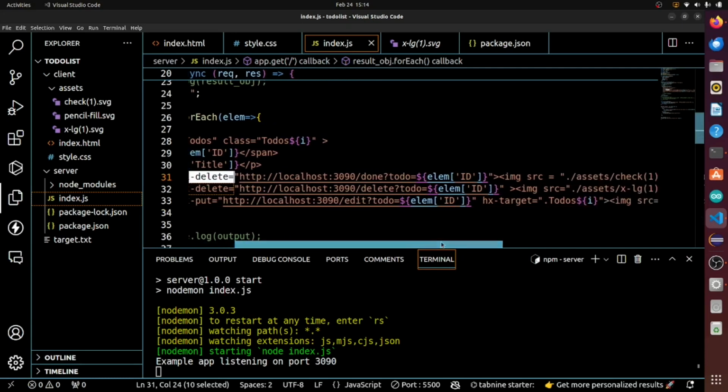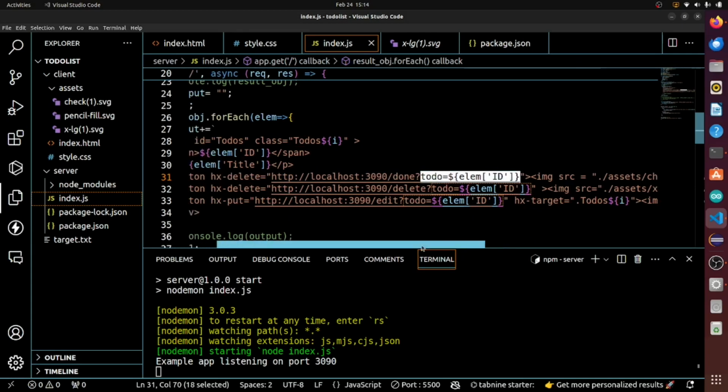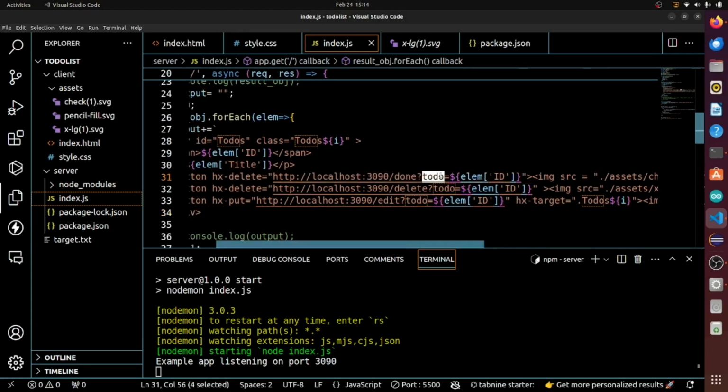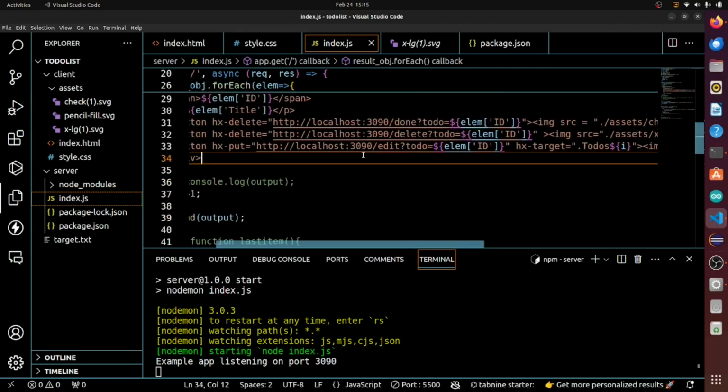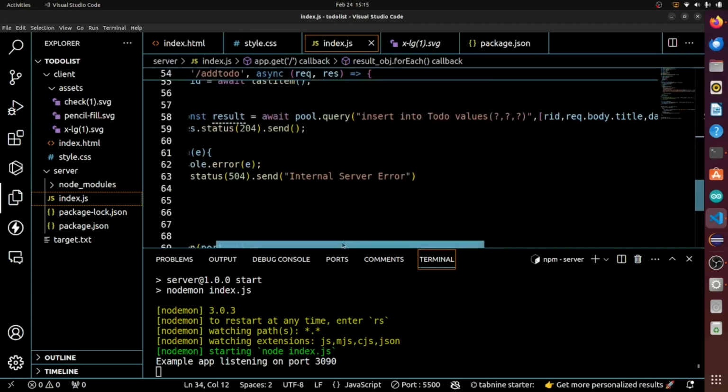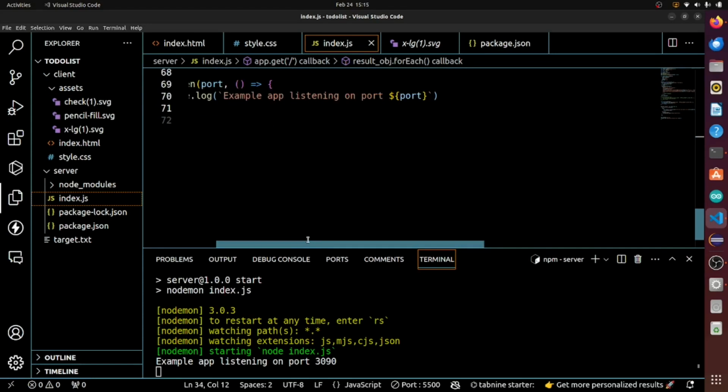And I am also using something called query parameters. I am using query parameters because I need to know which to-do we need to delete. For that I have written a query. After the URL you write a question mark, then a key-value pair, where you name something like todo equals element ID. Basically I'm storing the element ID and passing data through the API using query parameters. How do we pass data? Using query parameters. So now let's write our endpoints.